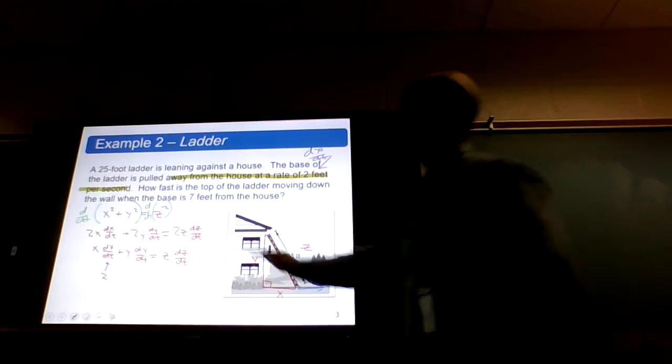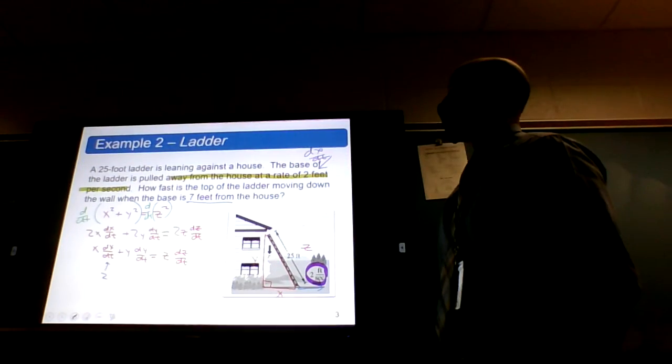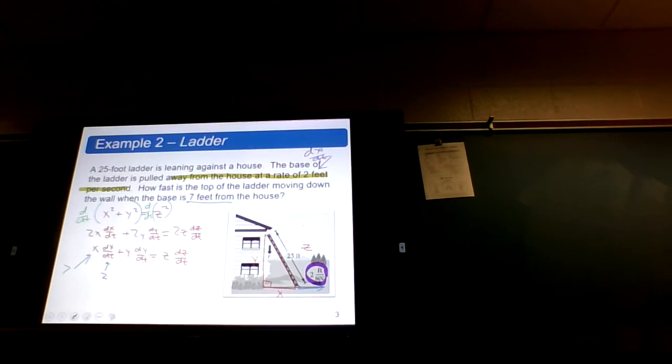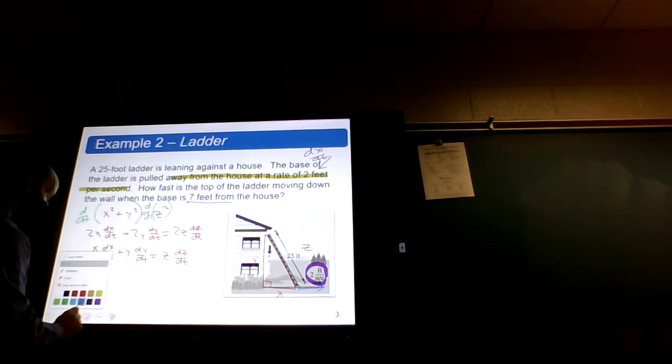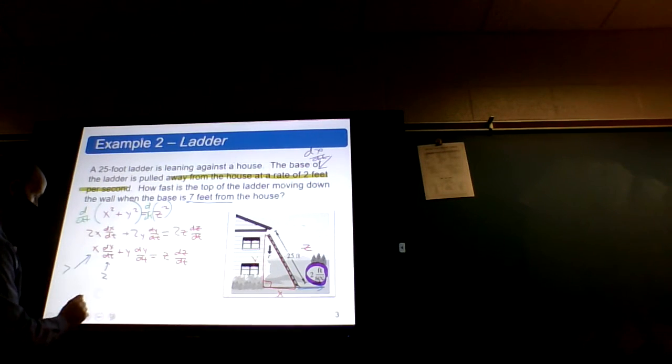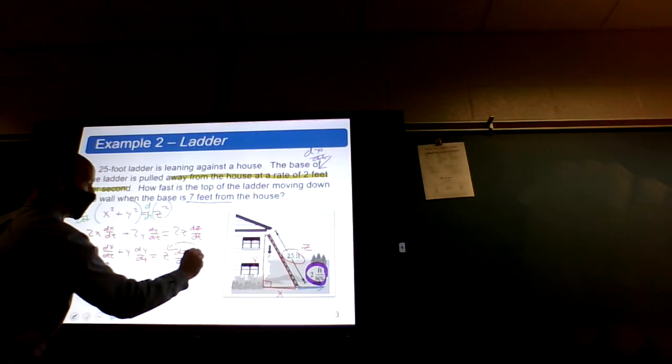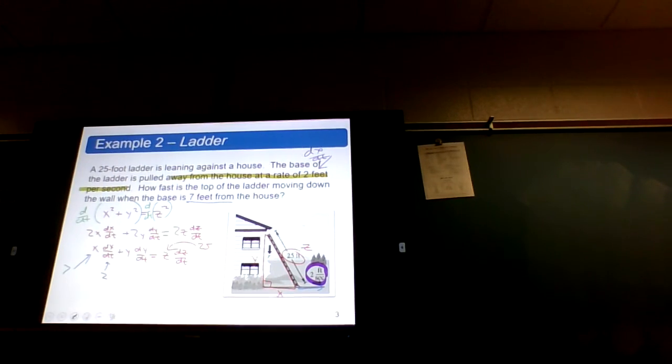Can I plug anything else in? What's this telling me? That's the x. That's what we're trying to find. Okay, fine. Oh, wait a minute. What's z? 25. That's given as well, isn't it? Wow, that's so nice. Thanks. Let's do it in, I don't know, red. Sorry, guys. So that's 25. Okay, great. By the way, we still have 1, 2, 3 unknowns. That's not good. We'd like it to only be one unknown, right? Does anybody know what I should be putting in for dz dt?